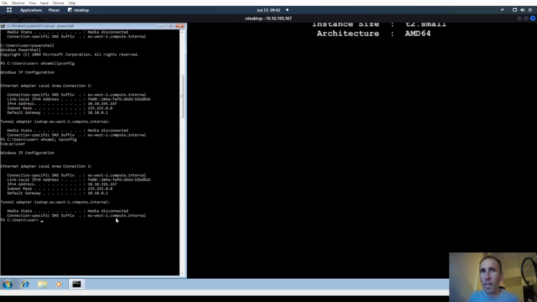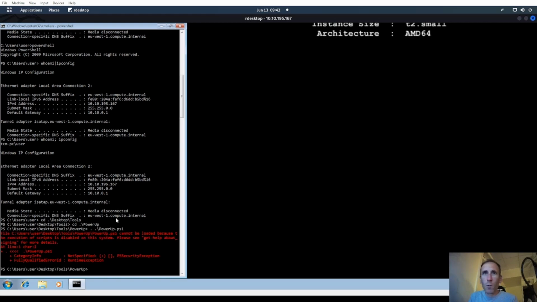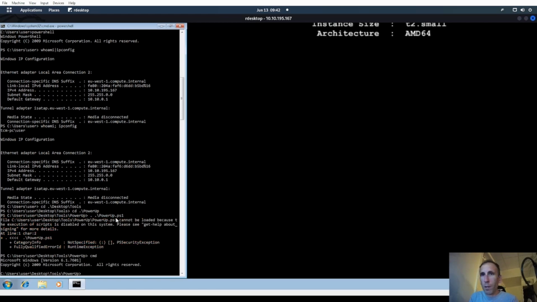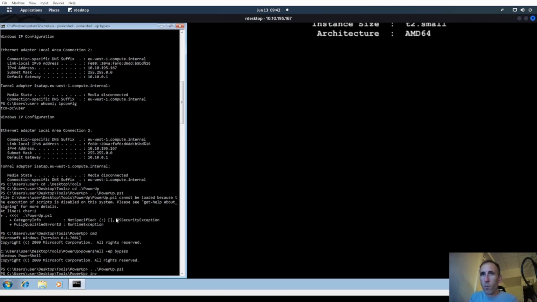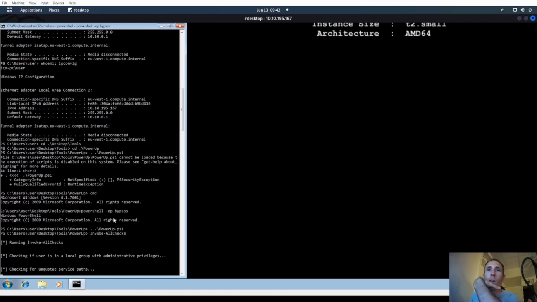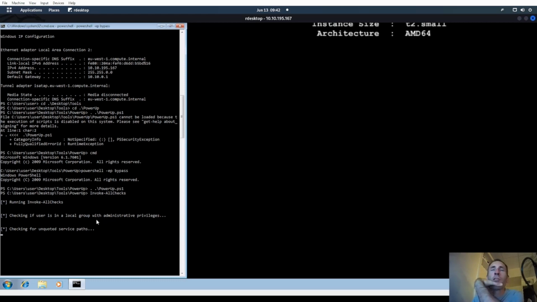And we'll go into a cd into tools. No, desktop, right? Desktop/tools. cd into PowerUp. Period/PowerUp.ps1. And if we run that, oh god, command prompt, PowerShell -ep bypass. And we do ./PowerUp.ps1. Let's go ahead and do an Invoke-AllChecks. And if we invoke all checks, I believe that we actually see that guy in there.